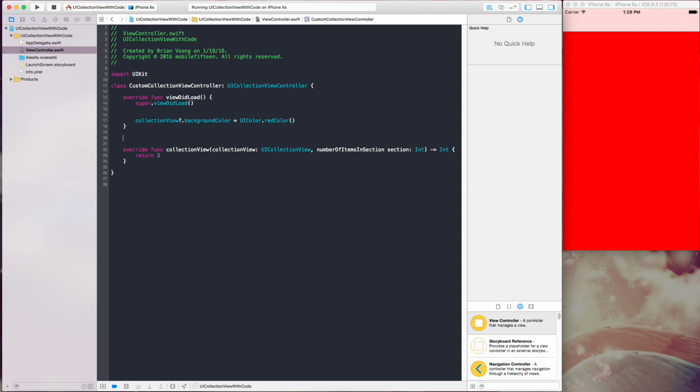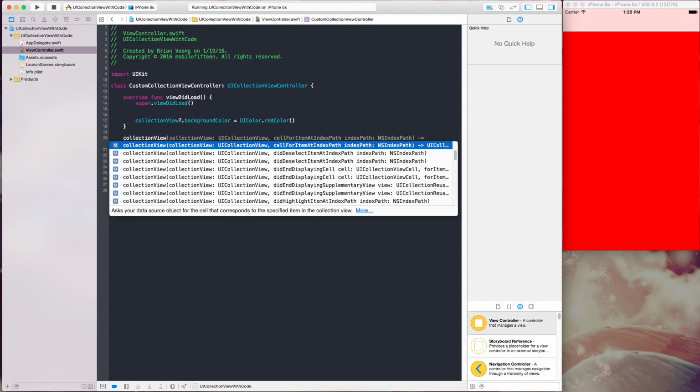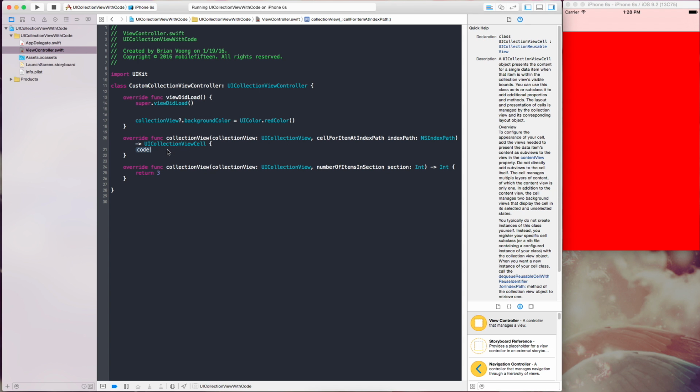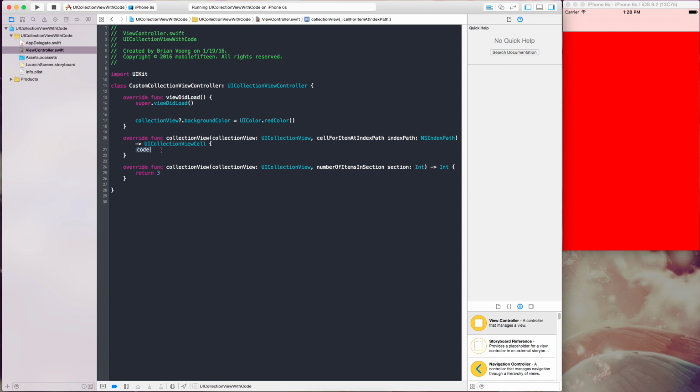And the next thing we do is we have to actually tell the collection view controller what type of cell we want to return. Let's do that right now. With this method, we actually have to return a UICollectionViewCell. So first, let's do this.